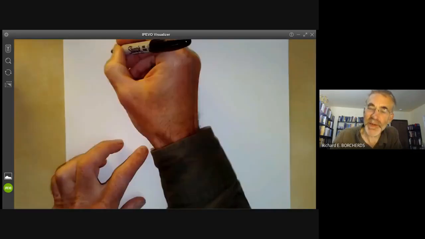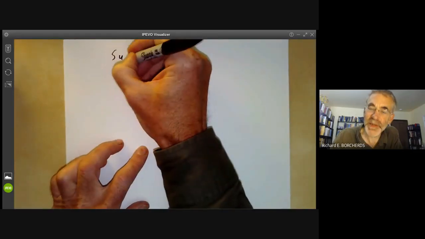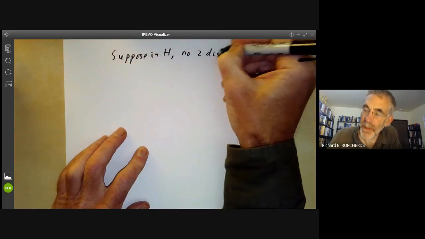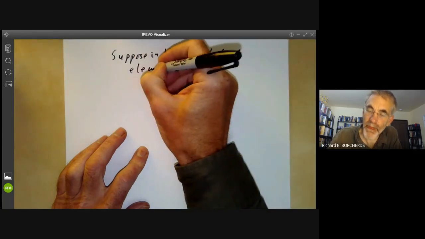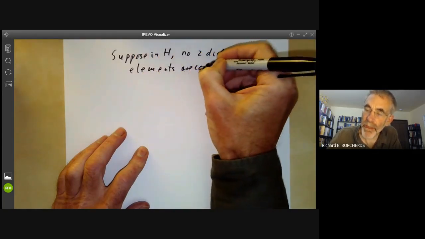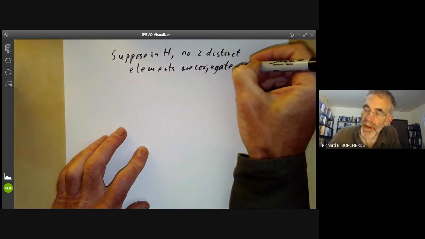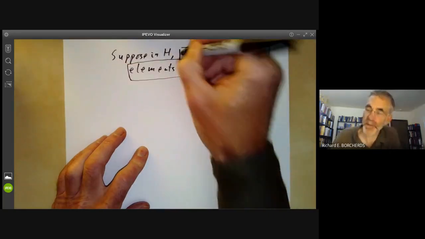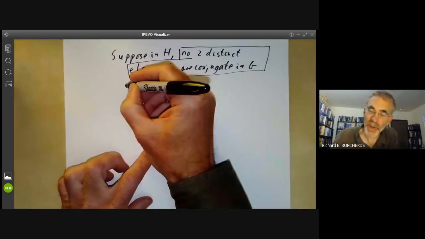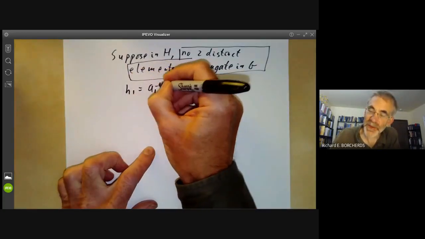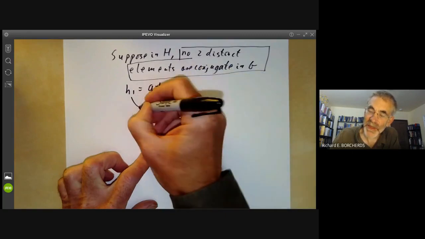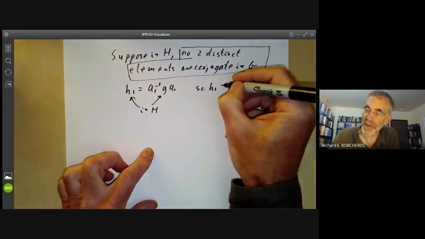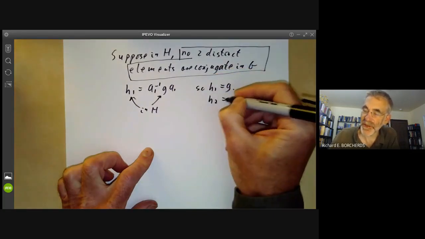Well, how does that help? Now suppose H has the following special property. Suppose that in H, no two distinct elements are conjugate in G. Well, then from H1 equals A1 to minus 1 G A1, you notice these are both in H and they're conjugate. So this gives us H1 equals G, and similarly H2 equals G, and so on.